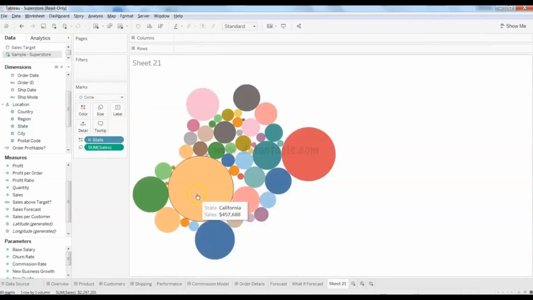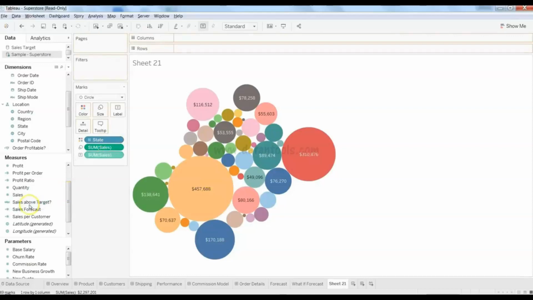Now if you hover your mouse over the bubbles, you can get the state name and sales, but let's say you want to get the state name over the bubbles, then you can get it by just dragging the state onto the label. Similarly, if you want sales information on the label, you can get it. But let's say you are already getting state and sales information here, and you want to get the profit displayed on these bubbles, then you can get profit along with the sales, and within the tooltip you are getting the information about this particular piece.